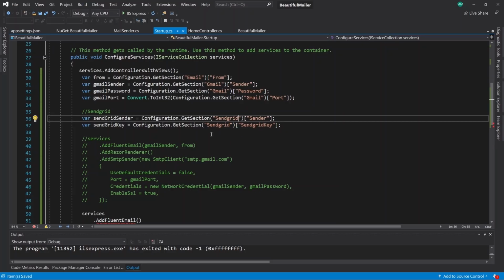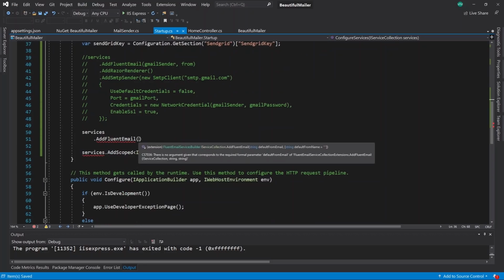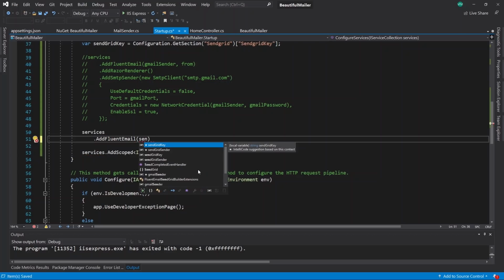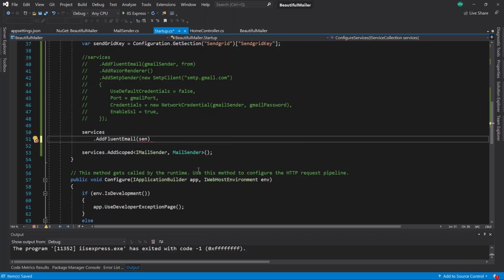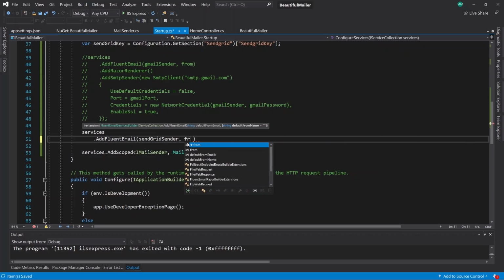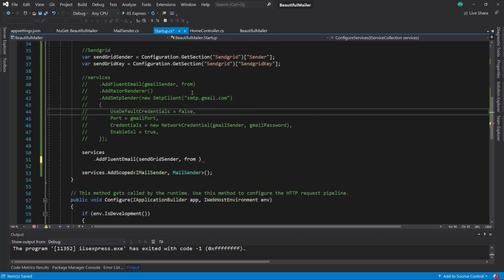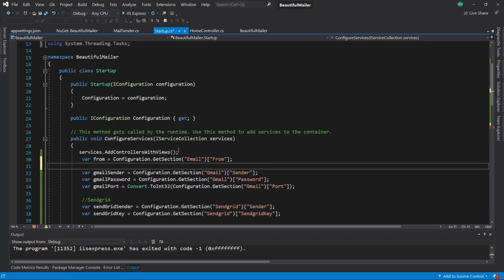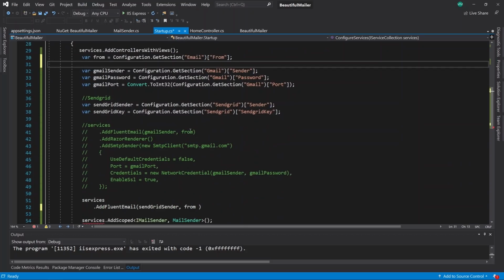All right, so now that we have this, we can define this, right? And in this add fluent email, I'll say SendGrid sender, from. So I'm simply using this from that we have here. It's the same for both. It's just the name of my company.